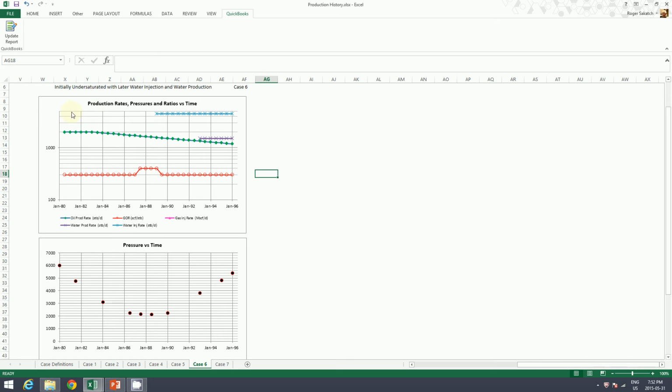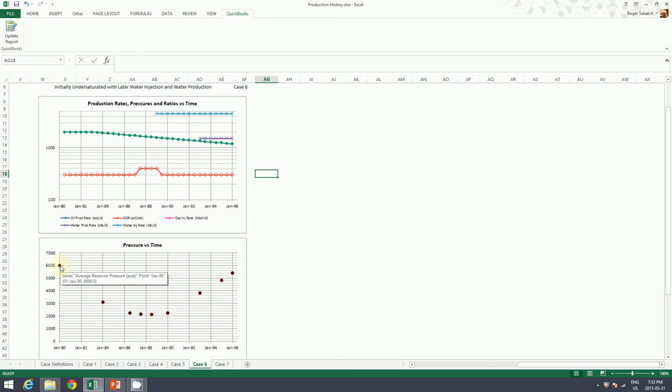Okay, so that's a summary of the historical production and injection data for this particular field that we're going to analyze. What we also have is, periodically the operator will go out and obtain pressure surveys from the reservoir through buildup analysis and record those reservoir pressures. And you can see them down here in this graph.